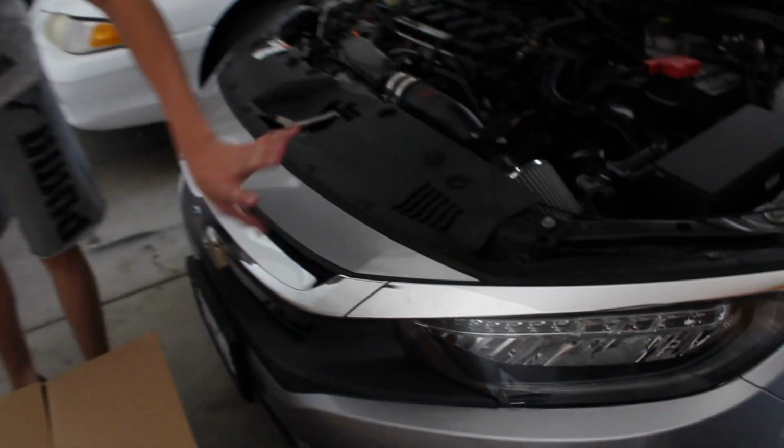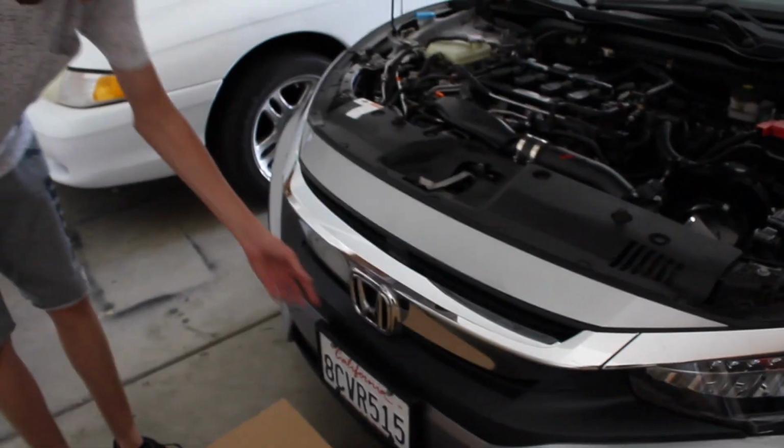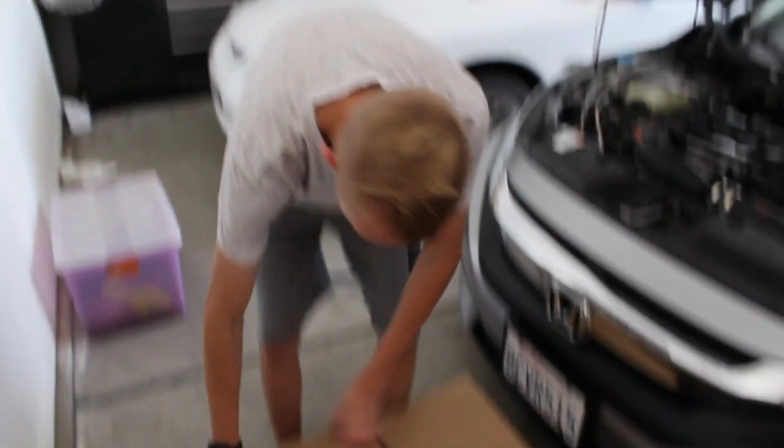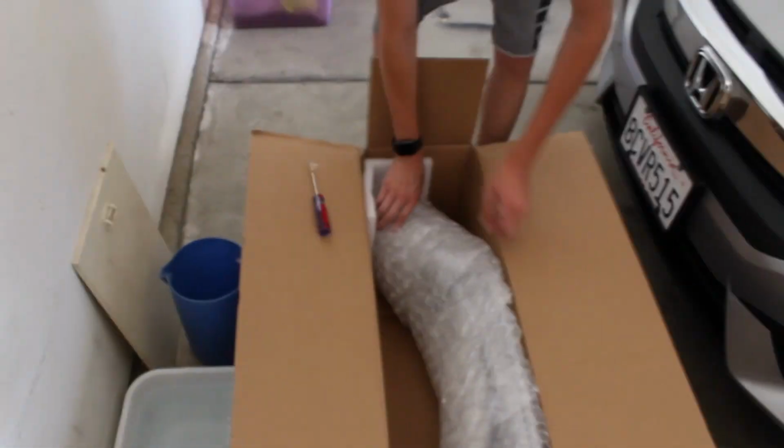This is for the grill, the chrome grill insert. So this is all gonna be black. Above the headlights, the eyebrows. This is still gonna stay chrome because it looks good still. Yeah, see what it looks like.